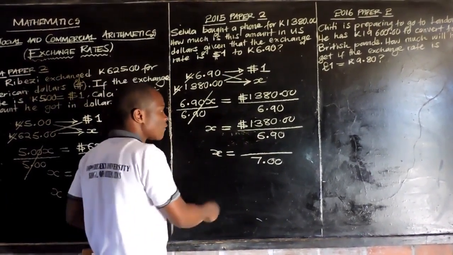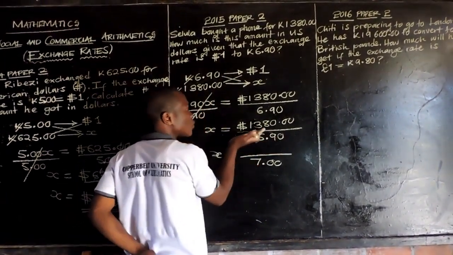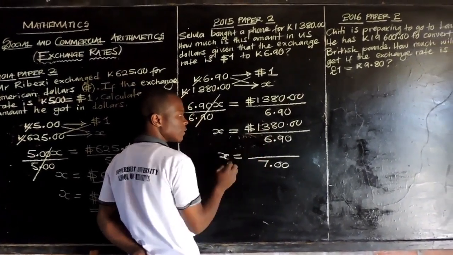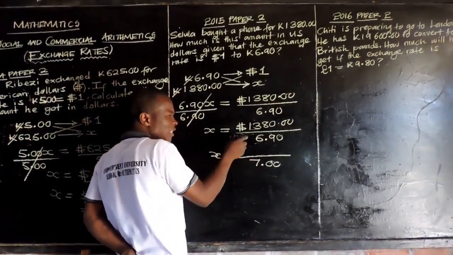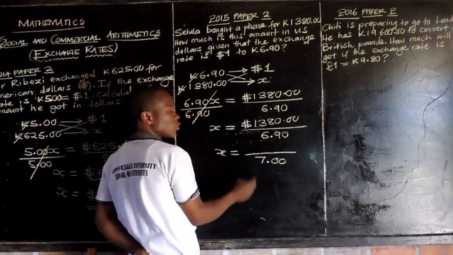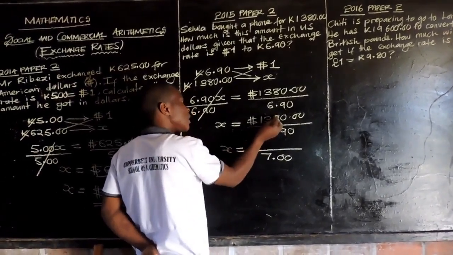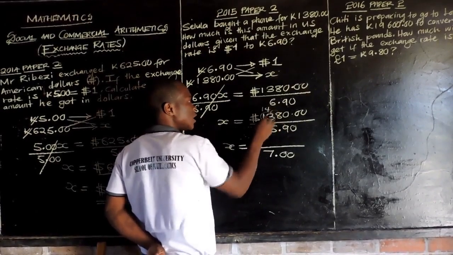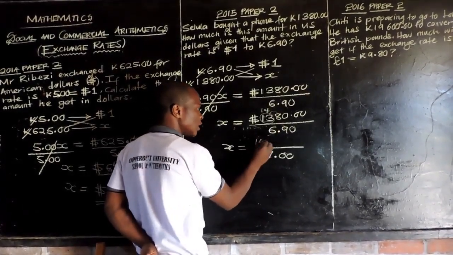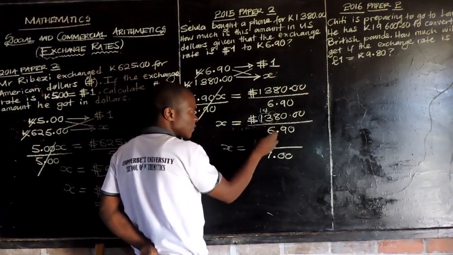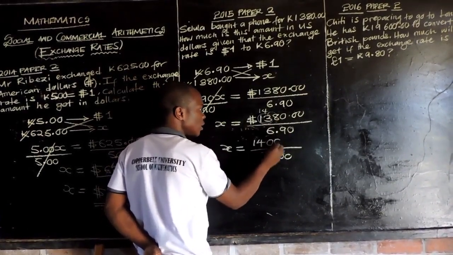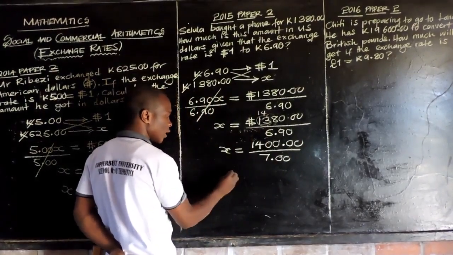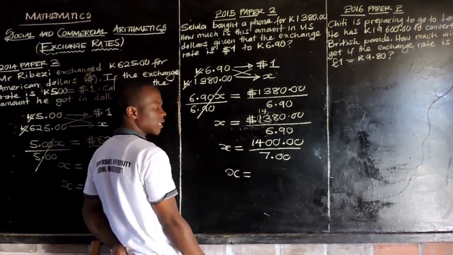Since you have approximated the denominator, you also approximate this one. We have got 13. Guys, can 7 go into 13? But 7 can go into which number which is close to 13? 14. So approximate this one. Let me add a 1 to 13, it becomes 14. So it's going to be 14. This 8 becomes a 0. So x is equal to, you cannot easily divide otherwise.